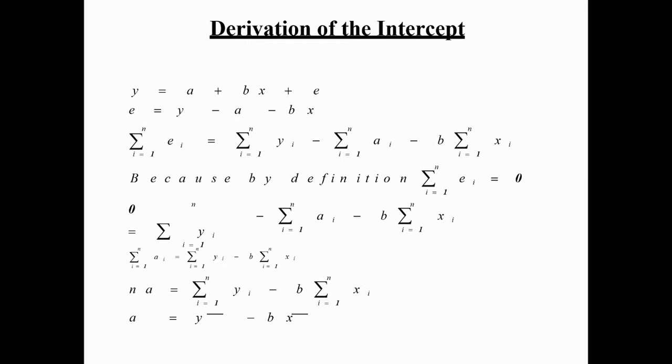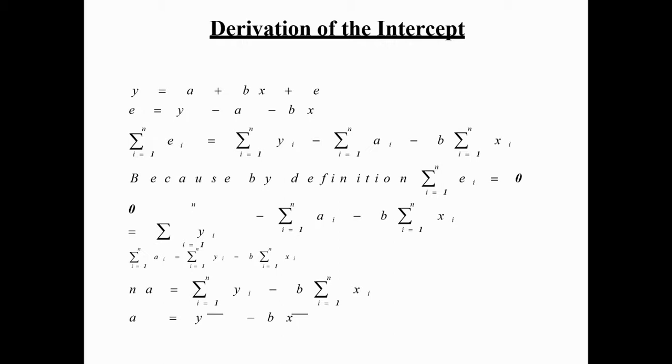If you move e to the other side, it will be negative e. Then if you move y to the other side, it will be negative y. Since we cannot have a negative expression on the left side, we have to multiply both sides by negative 1. The signs on the right side change after multiplying by negative 1. That's why you have negative a here, negative b here, and positive y here. So the summation of e, from i equals 1 to n, equals the summation of y minus the summation of a minus the summation of b multiplied by x.